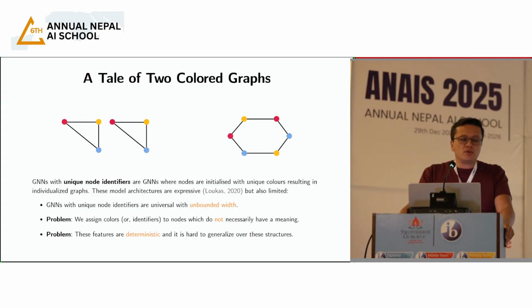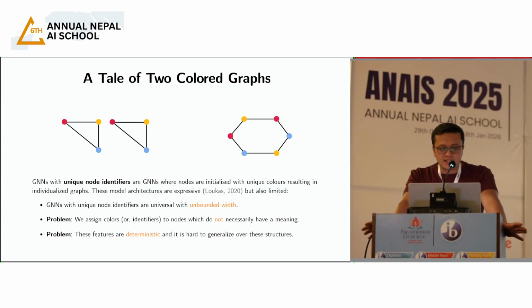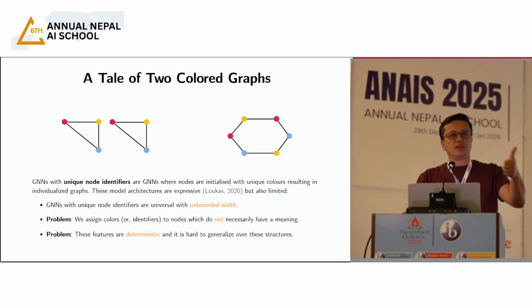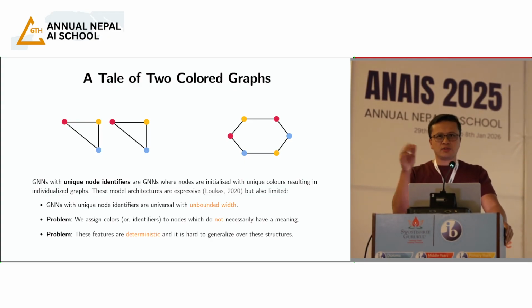And one idea I can do is I can just plug in identifiers, right? It's like giving names, like giving IDs to each node. And this has been done in the literature, so I can just make sure that I give unique names like ID1, ID2, ID3 to nodes. It's a bit like giving an order to the nodes.